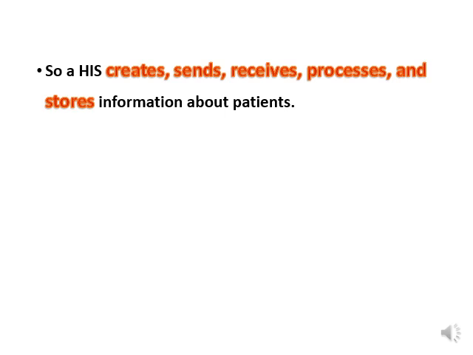So what does the Hospital Information System or Healthcare Information System do? It creates, senses, receives, processes and stores information about the patient. That means I can open an electronic record for the patient on the system. I can give an order to send information to the lab, for example, that I need tests. I can give an order to the physician that I need a consultation, for example a renal consultation. I receive back the feedback regarding the investigation or the consultation report, and I can process it into another investigation or consultation, and store this information in the patient file and use it again if needed.